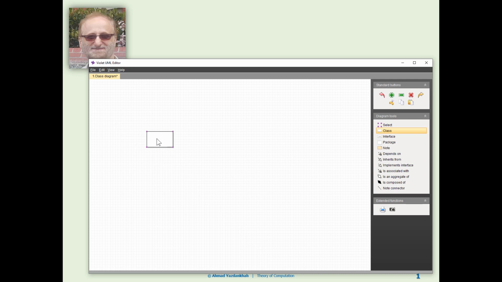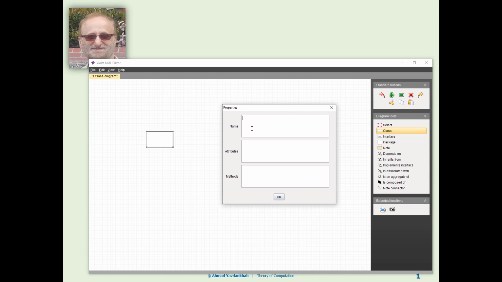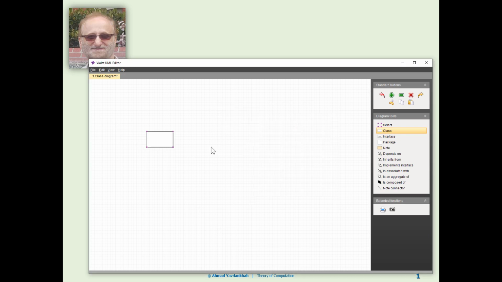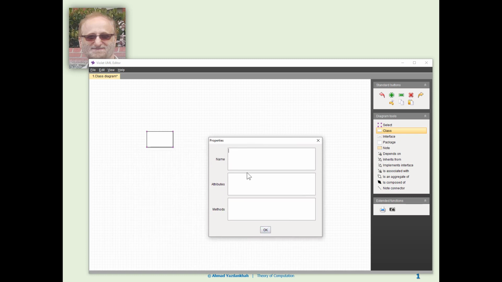Then we have two options. One, right click and go into properties, and it will let you set the name, the attributes, and the methods here. Or if you are a keyboard person, Control Enter gives you the same thing.